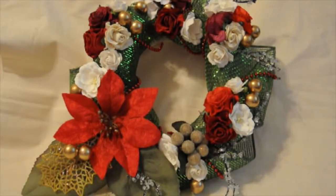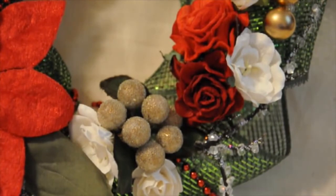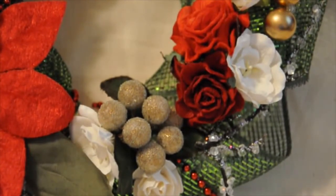So I'd like to show you what I've done once I put on the mesh ribbon. I wrapped it around. The way it came off of the roll was just the way that I glued it on, honestly. And it went around really quick. There's a piece of seam binding at the back to hang it on. And then I went ahead and started using my Wild Orchid Craft embellishments here, which you can plainly see, the beaded gold berries, which are absolutely beautiful. I did cut a few of those off and use them on a previous project, but there were so many on there you can plainly see that you can still cut a few off and use them somewhere else, and then keep the rest of them for a Christmas project like I just did.